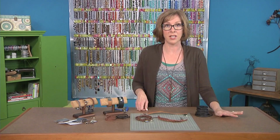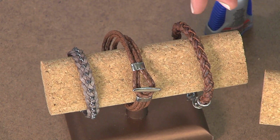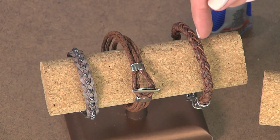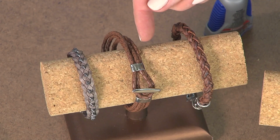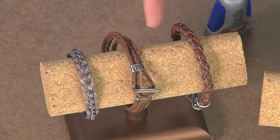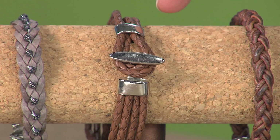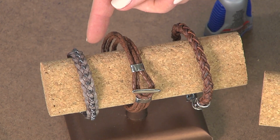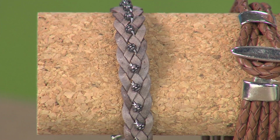Now if you want to bring some texture into the jewelry, then you can use different types of braid. And here are 3 different styles. This one is round braided bolo. So the bolo is made with round cord, and it has a lot more texture than, for example, this one. This is regular braided bolo, so it's made with flat cord. You can see it's a lot smoother. This is a special type of clasp too that you can use to make multi-strand designs like this one. You can also use regular braid, and this one I embellished with some beads, but again, it just adds some more texture to use these braided styles with your jewelry.